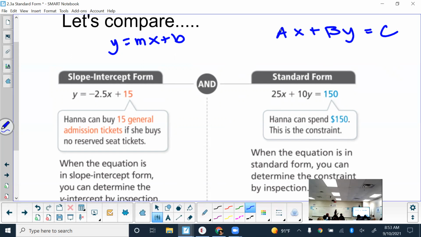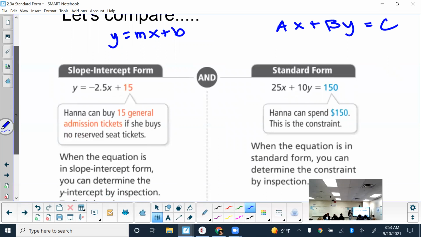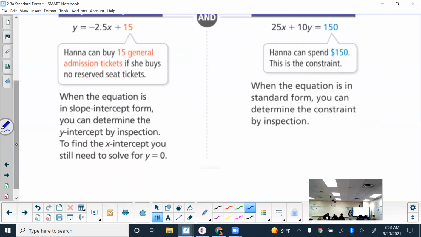So if I wanted to convert it to slope intercept form, which you will need to do when you need to graph stuff, you're going to want to isolate the y, just like over here. So let's do that. I'm going to scroll down and do it down here. This also helps with those literal equations that we learned in the last unit. If I want to convert this to slope intercept form, we get the y by itself. So how do I do that? What do I get rid of first? The 25x or the 10? And how do I get rid of it?